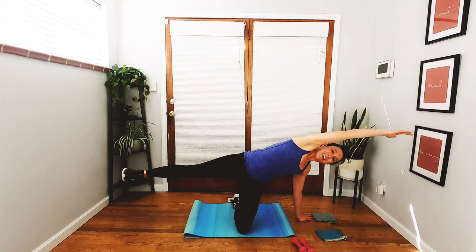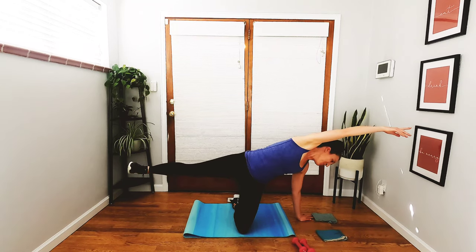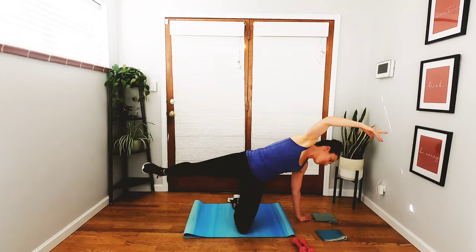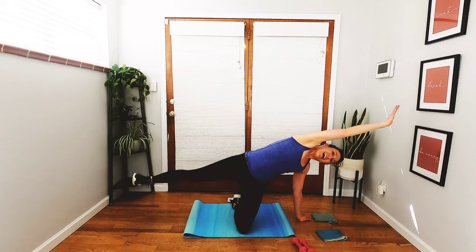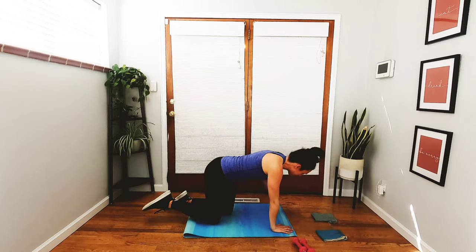Draw the left knee to the left elbow as you exhale. Inhale, reach. Exhale, pull. Inhale, reach. 2 more. Just firing up through the abdominals. Firing up through that supporting glute. Last one. Hold that extension. Big inhale. Exhale, rotate to all fours. Hands come onto your mat.